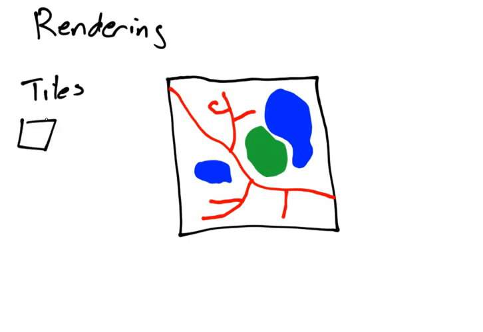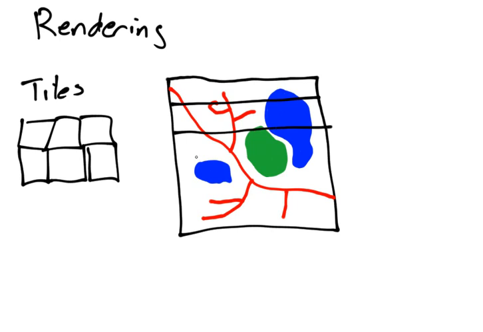And those tiles basically fit together on our screen, and we don't see the edges between them, but they're kind of like bathroom tiles or kitchen tiles. They're little squares that fit together to create an image. So if we were to draw that on here, we would see that the image is actually split up into lots of little images.